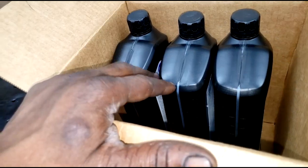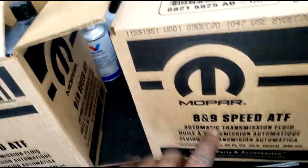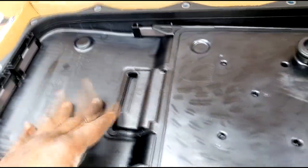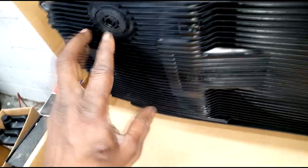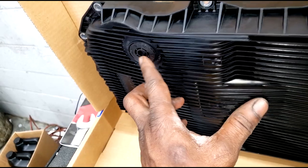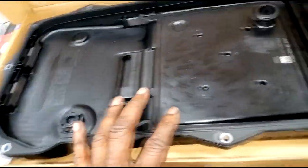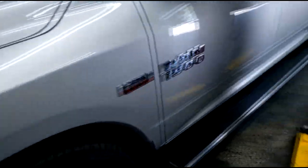They gave me nine quarts and the spec is six, so there's a chance I may need it all or may not — depends on what comes out. I'm dropping the pan so a lot more should come out as opposed to a drain and refill using the plug. I'm a big fan of measuring how much comes out before going back in, especially on a drain and refill, but because it's a full service you still need to perform the refill process accordingly.